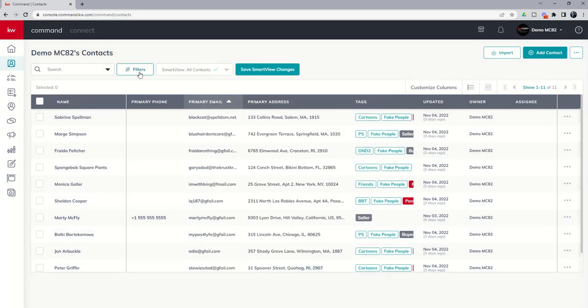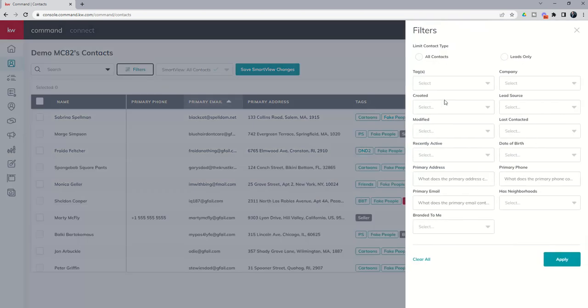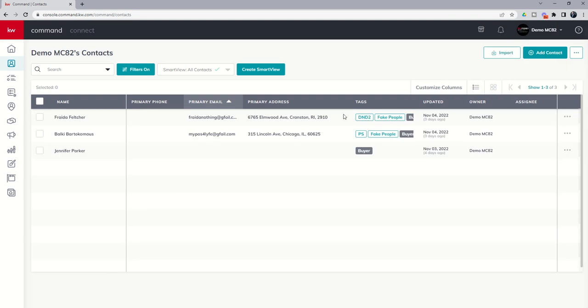In addition, you can use filters by clicking on our filter button here at the top. That pulls out a drawer to the left, and you can see, I believe there are 12, 13 filters available. Probably the most common one is to filter by the tags that you've created. So in the off time, I created a couple more tags. So we now have a buyer tag. So if I wanted to see just my buyers, actually that's not a new tag, that's a system tag. But you can see if we filter by that tag, we would just get our 3 fake buyers.